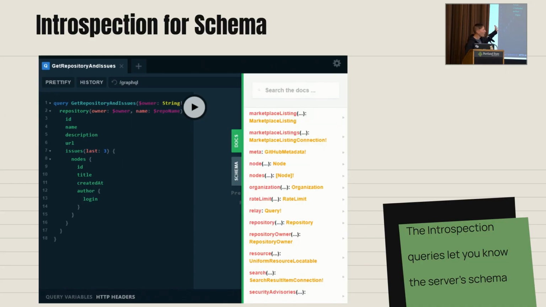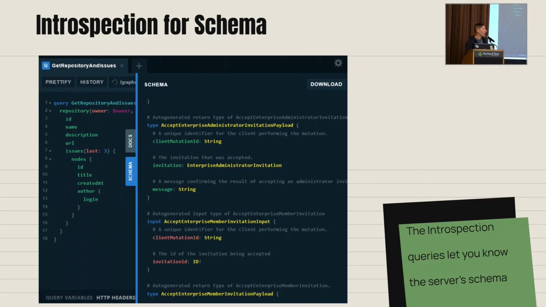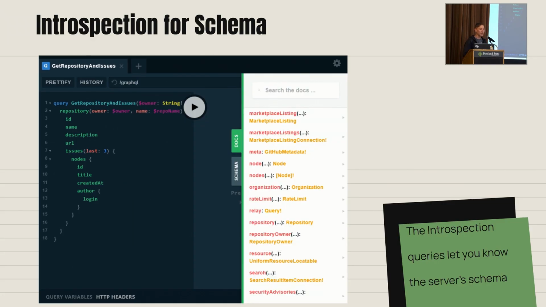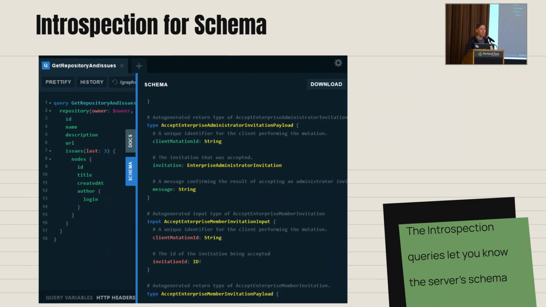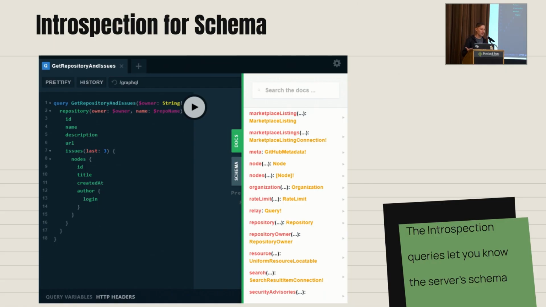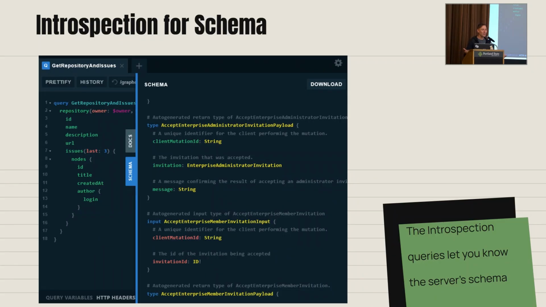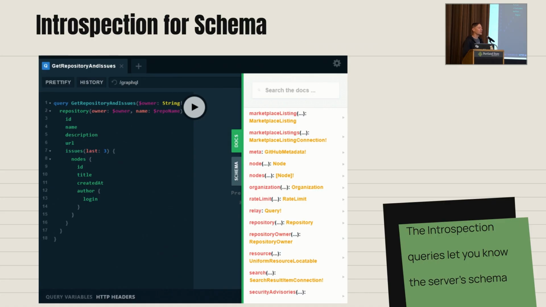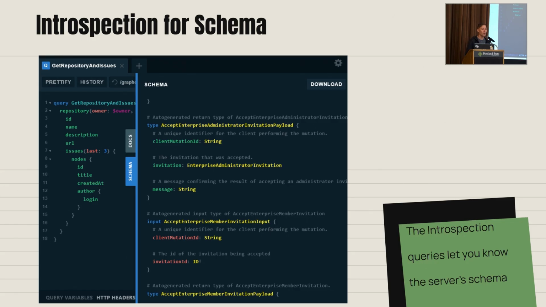If you've come across this sort of interface before, this is GraphQL Playground. It's really popular. Off to the side is usually the schema and docs section that you can expand and start poking around to see that information, and all of that comes from parsing the response from one of those introspection queries. Now, if you ever get your GraphQL service pen tested with introspection enabled, expect to get that as a finding. So we disabled introspection in production, but in our own internal reviews, we'd either test against a staging system with it enabled or get the schema from our development team and use that as part of our security reviews.